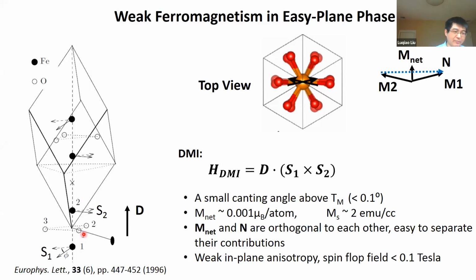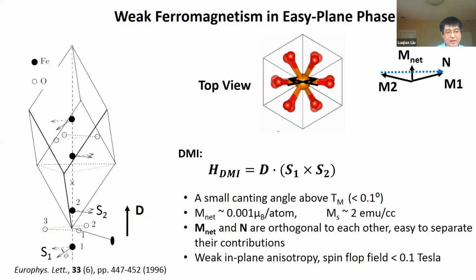There are very sophisticated DMI theories, which I'm not an expert on. Basically, in order to tell whether there can be a DMI or not, you need to rely on a symmetry argument. One rule says that if you have two spins, S1 and S2, and the connection line between them is a rotational axis for a certain n-fold symmetry, then the DMI D vector will be aligned along the connection direction between the two atoms. For iron oxide, S1 and S2 come from iron atoms, and the open circles, 1, 2, and 3, represent oxygen. This vertical line has a threefold rotational symmetry, so there can be a DMI D vector along this vertical direction.